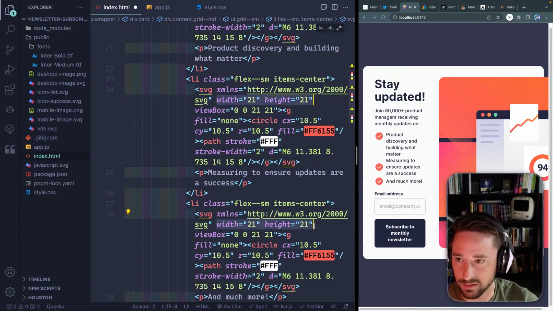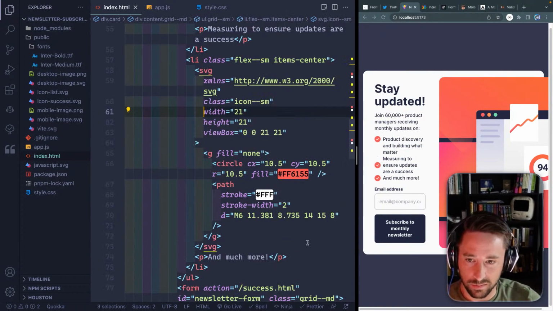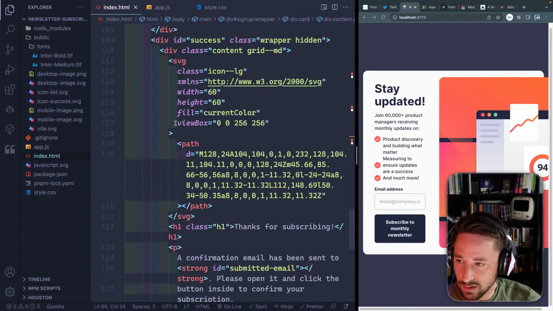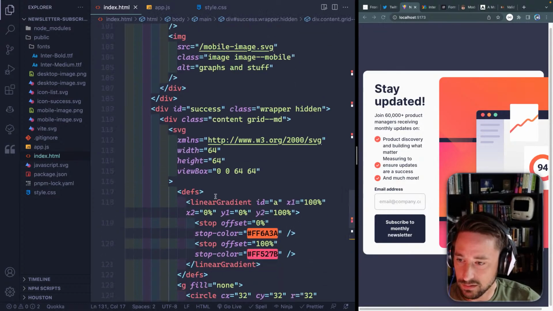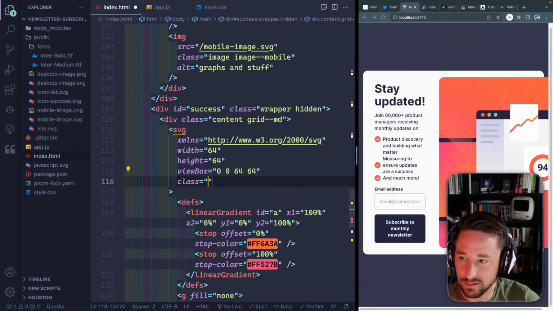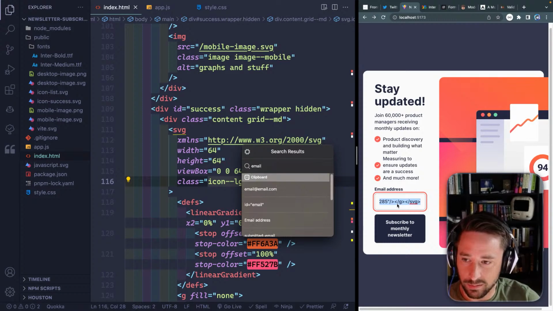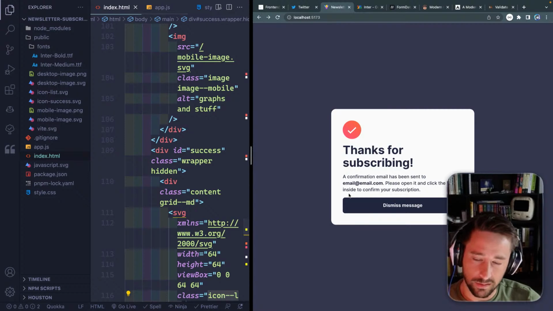I'll grab this because I think that'll be consistent, just in case I had icon small, in case I had some special styling. Okay, so it's slightly different. Let's also go ahead and grab this. I just prefer not to do all these fetches. I might as well embed them directly in here. Icon success. I'll do icon large down this way, just in case I did some styling there. All right, I'll look at my email. Look at that, it's got a gradient to it.